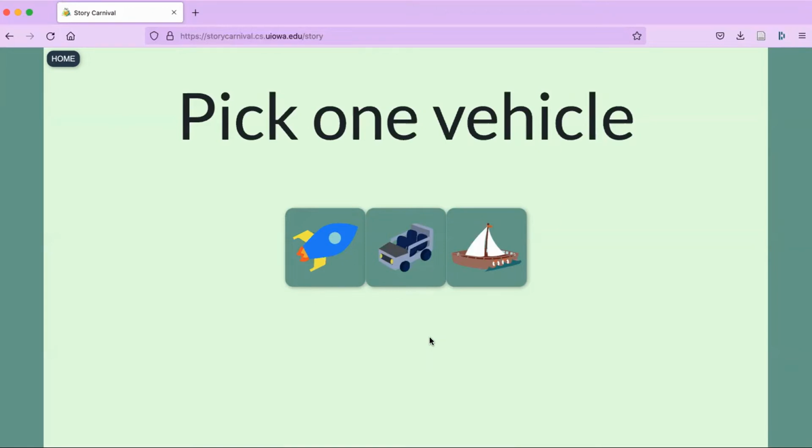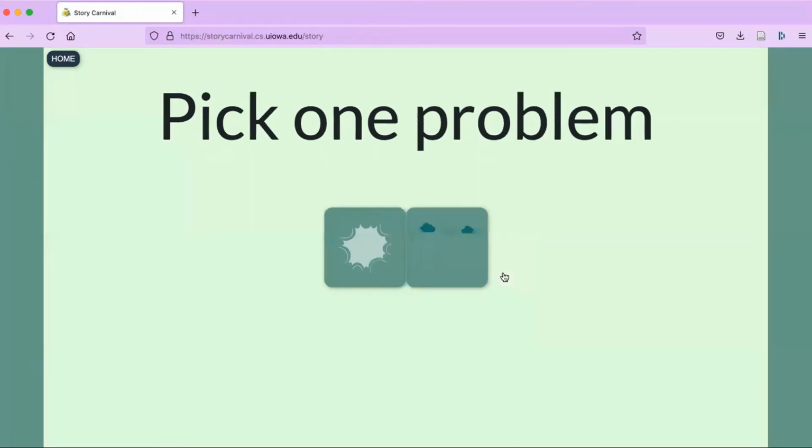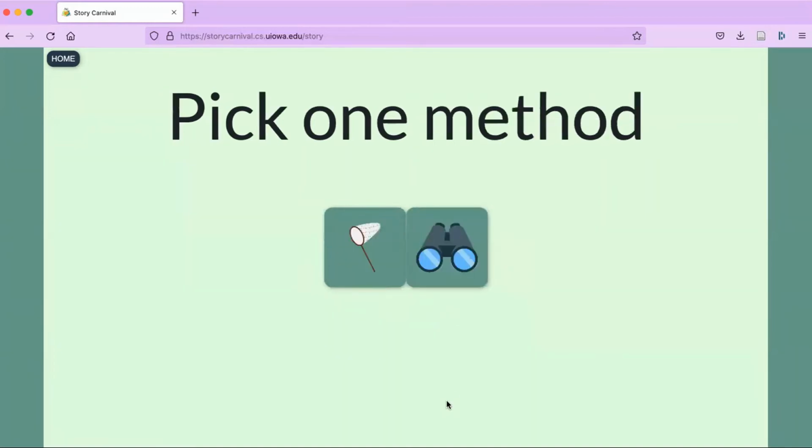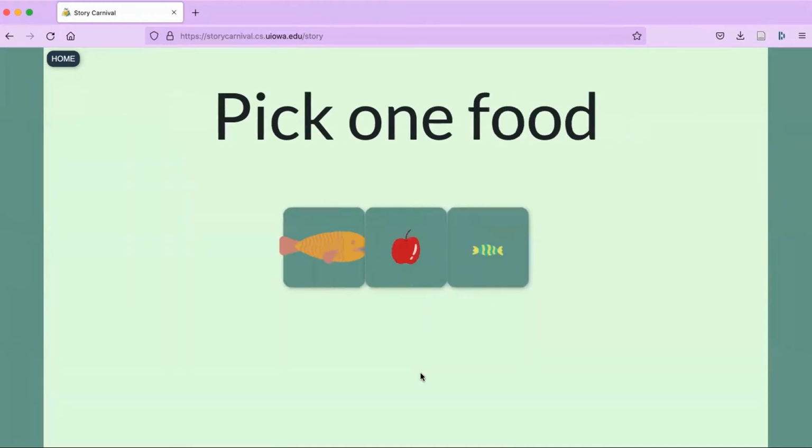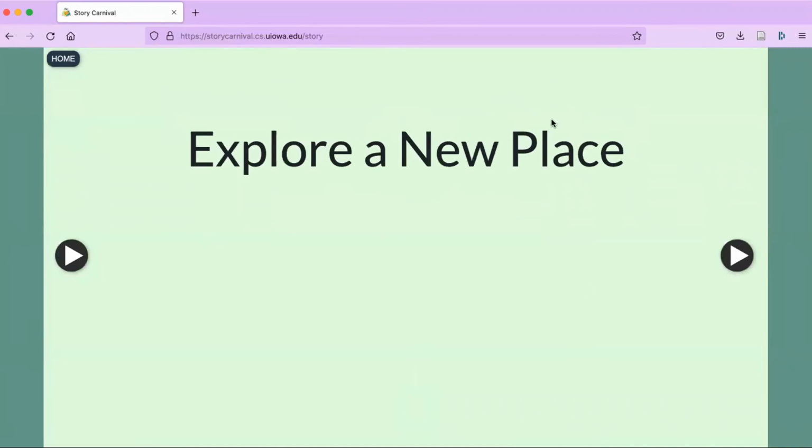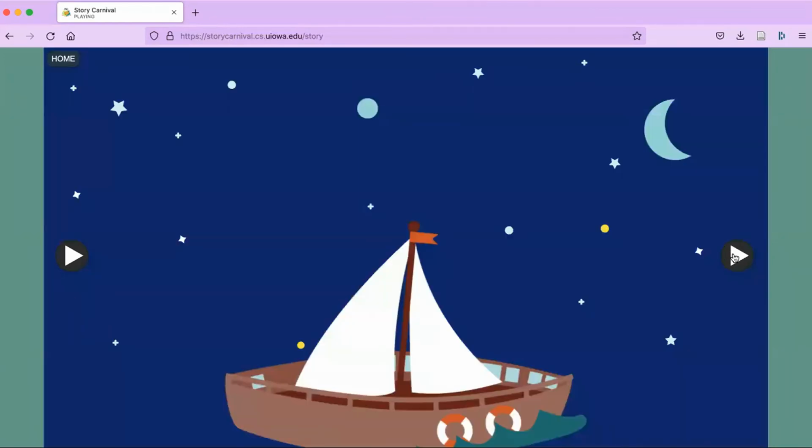And this is where you can kind of be consistent. So we selected space, so then a rocket might make sense, but you can also make it kind of a funny or strange story by selecting a boat, right? So maybe I'll select the boat, and then something happens. So we could say there's a storm, and then they see something, a kind of food might be an apple, and then he makes a story with those elements.